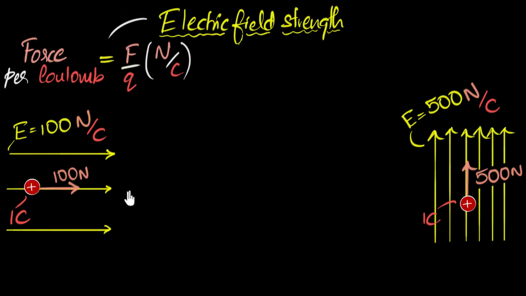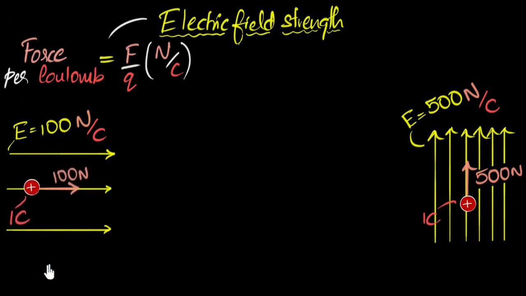Okay, now let's think of this in a different way. Imagine I let go of this charge. So I keep my charge over here. I'm holding it right now. Let's say I let go of that charge. What's going to happen? Well, it's experiencing a force towards the right, and so it'll accelerate towards the right. And as it does that, it's going to gain speed. It's going to gain kinetic energy as it goes towards the right, which means it's going to lose potential energy. It's just like a ball falling down. As it gains speed, it loses potential energy, right? So as it goes forward, it gains kinetic energy, it loses potential energy.